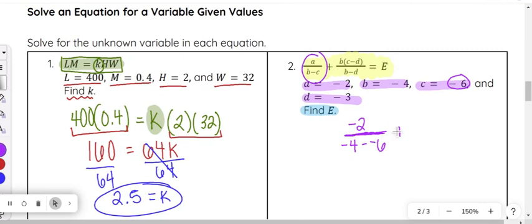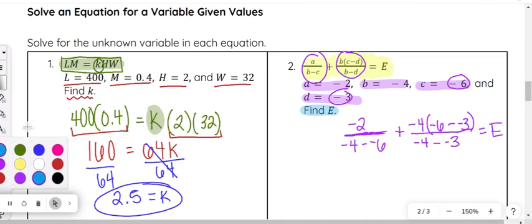Then we have the plus sign, and then our second fraction, which is B times C minus D on top. B is -4. Then we have parentheses C minus D. C is -6, and then minus D, which is -3. Again, we have a double negative there, which will eventually turn into a plus. On the denominator, we have B minus D. B is -4, minus, and D again is -3, another double negative. And that equals E.